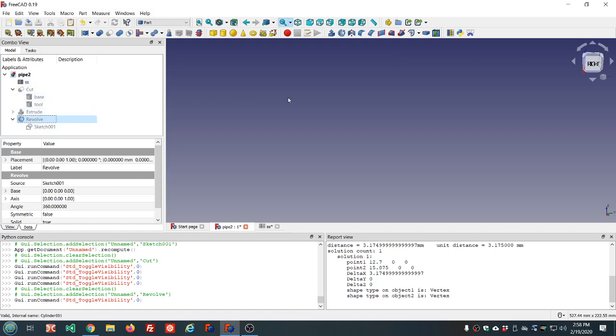model. The limitation with these two tools when it comes to using sketches is you cannot have an inner wire. So we have the two circles, one inside the other. You cannot use an inner wire with either of these tools.